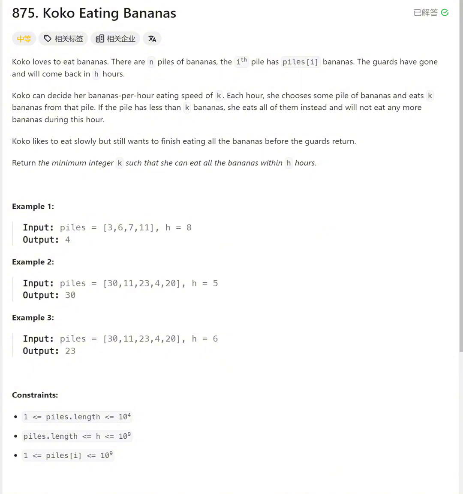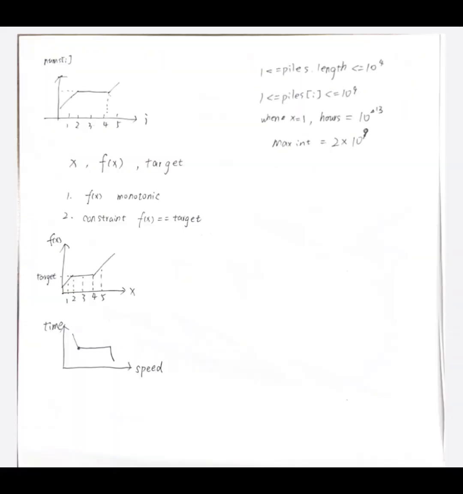So why do we think about binary search? For traditional binary search, we use it to solve the problem that in an ordered array we want to find a target and return the index of it.